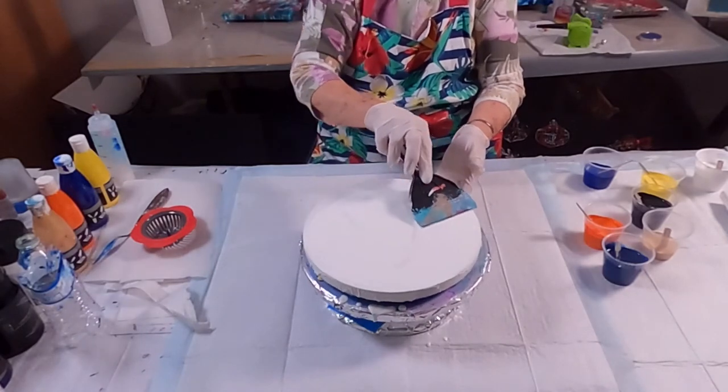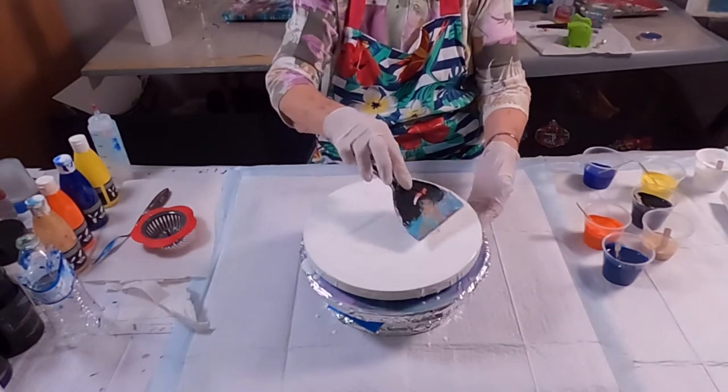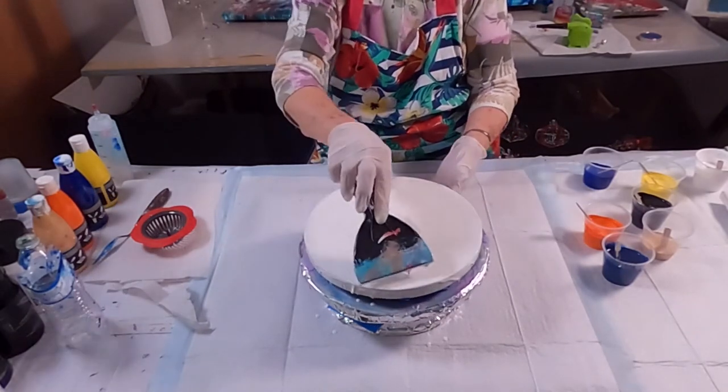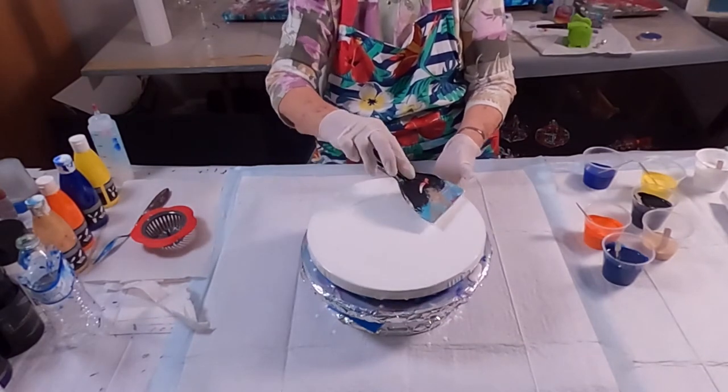canvas. I thought it might be good for Shiloh's room. Shiloh lives in Denver and is a Denver Bronco fan.